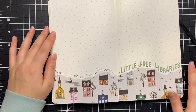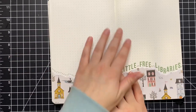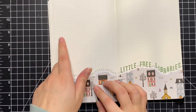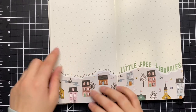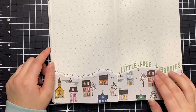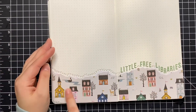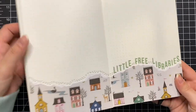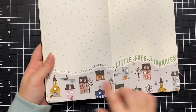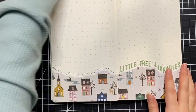Now this is my Little Free Libraries page. This was a page I included in last year's journal, where I took photos of each little free library that I visited and put them in here with the date, the location, and what I dropped off or picked up. So again, I'm gonna do that throughout the year, hoping to visit more little free libraries. I do have a goal of visiting one per month, so hopefully there will be at least 12 photographed on this page. And then again, I have some pattern paper that I just thought was so cute. That's from Maggie Holmes, and I added the letters along the ripped paper, and then I just put in a dotted line because it felt like it needed something more. So that will be very cool when it's all filled in.